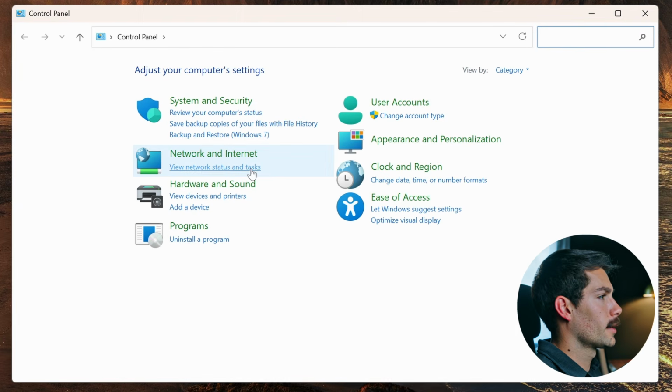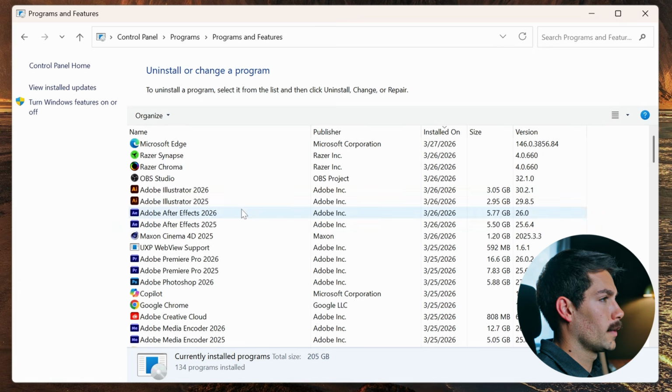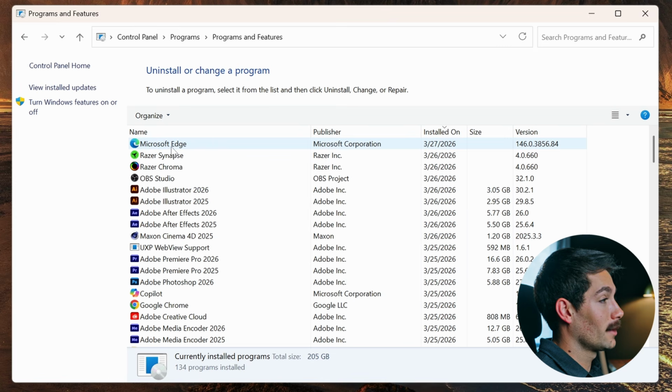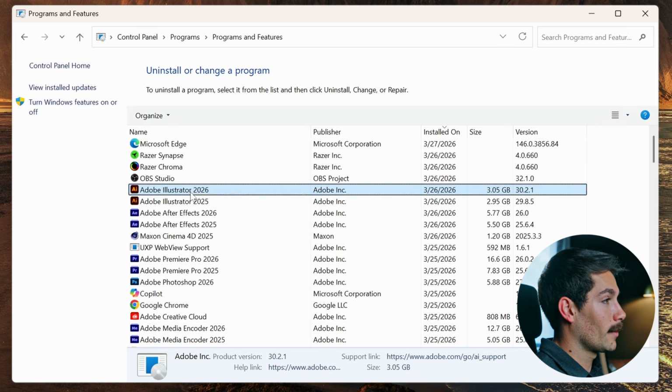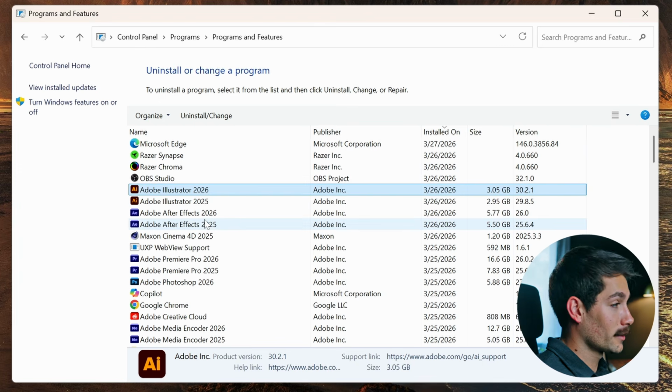All right, so once we're here, we're gonna go to Programs. Let's click into Programs and Features. This is showing us a list of what's installed and when it was installed. By default, in my case, it's already filtered by most recently installed. For example, if I installed Microsoft Edge today or Adobe Illustrator on the 26th, and that's when my problems began, boom, I have my problem. And I'll right click here and I'll press uninstall. I'm gonna select no here because I don't actually want to uninstall this program, but you will just finish that and select yes and uninstall that program.